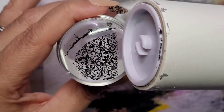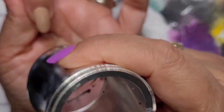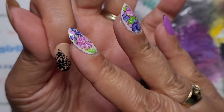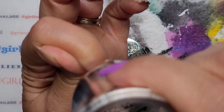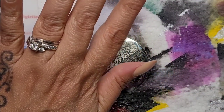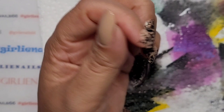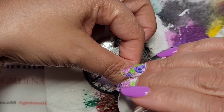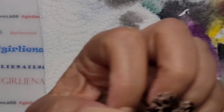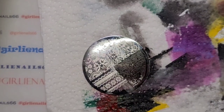Okay, so I got a little bit of pickup from over there, so I'm just gonna get rid of it. Okay, so I want to go this way. I think it missed some on the edge, so there we go. So I was gonna do full. I'm changing my mind here. Okay, let's grab some more tape.